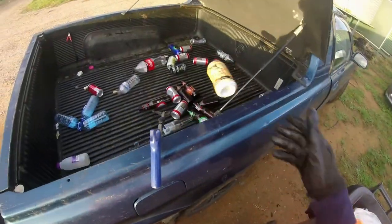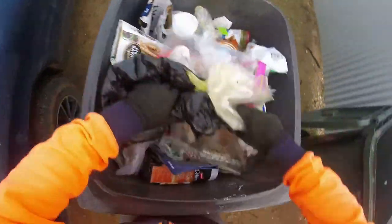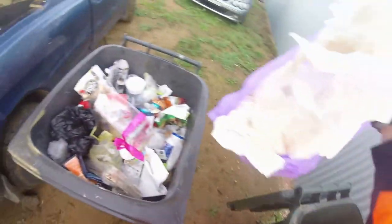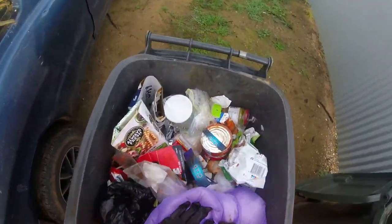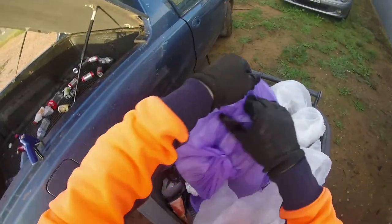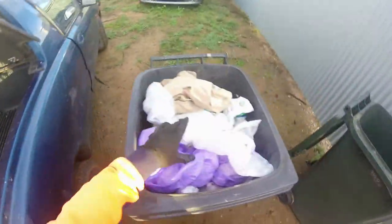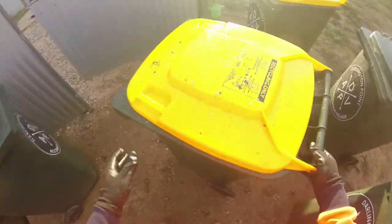Here's a 2, covered in tomato paste. Wash it down a little bit more. There's another one. One right down the bottom. See, even though I shouldn't need to pull all this out, I'm still pulling it out anyway. I'd rather have a full bin than a half empty bin. Of that in there because I'll probably use that bin. Get that bottle top out of there because we might need to use it for these.